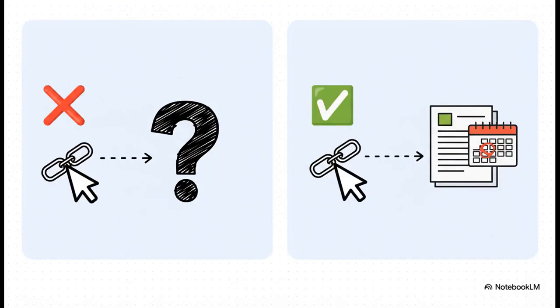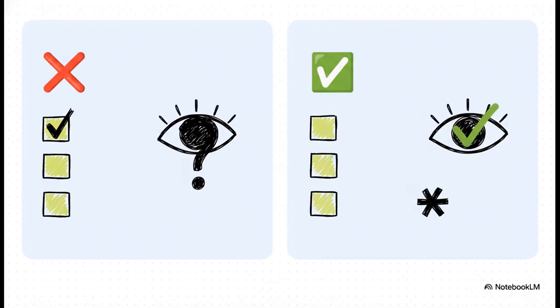The big problem is using vague links like "click here." They just don't mean anything without context. Imagine a student with a screen reader trying to navigate. All they hear is "click here, click here, click here." It's useless. But a descriptive link, something like "view week 3 assignment instructions," tells them exactly where they're going before they even click.